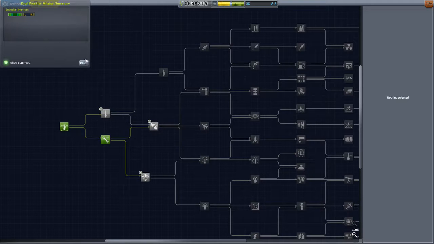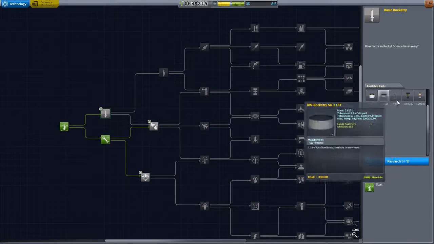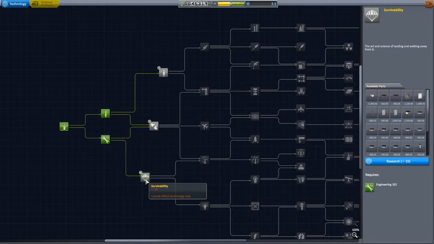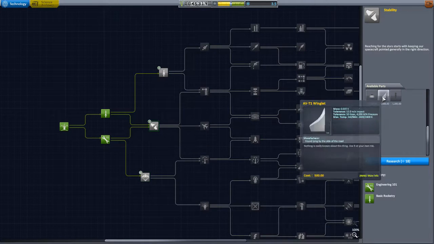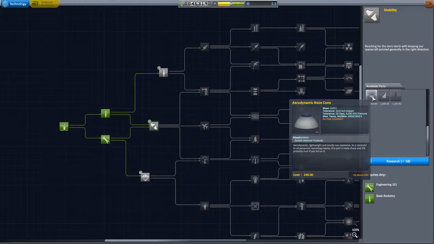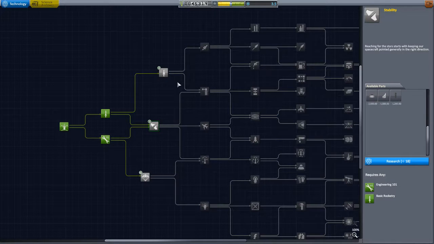Researching more than 10 science points. Thank you. Probably want basic rocketry now. This will give us a bigger booster and some actual liquid engines. Another unlock will give us more parachutes that we want and a lot of the life support stuff. These would give us some more stability, like it says, aerodynamic nose cone, bigger wings.